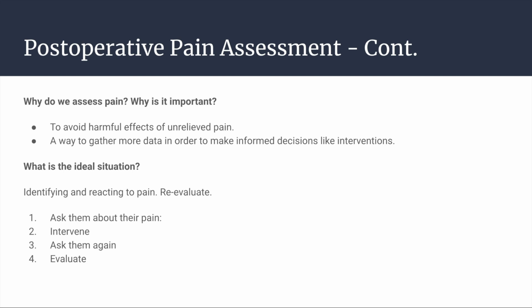You must continuously assess and reevaluate. Generally, you would want to ask the patient about their pain. Use as many appropriate pain assessments as possible for more data. Intervene appropriately. Ask them about their pain again. Evaluate its effectiveness and the need for any further action. These steps are based loosely off the clinical reasoning cycle, which we mention later on.